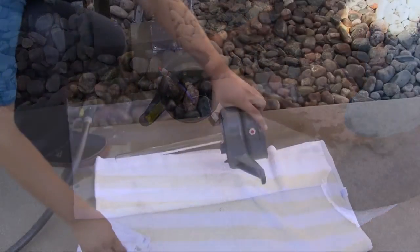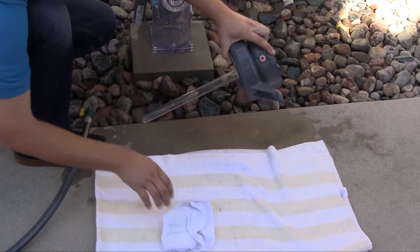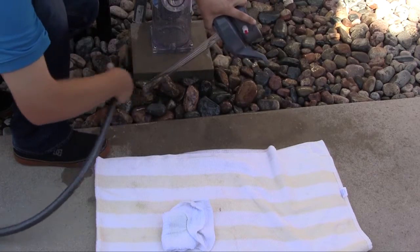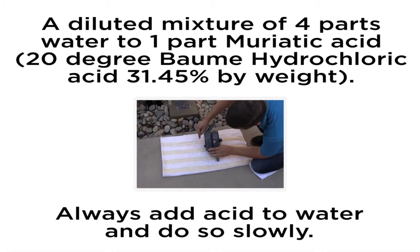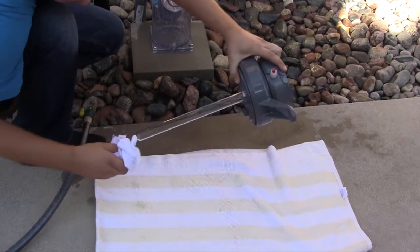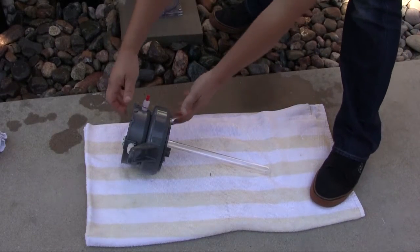Note that the inside of the glass sleeve is normally sealed and should never need cleaning. Carefully clean the outside of the quartz sleeve using non-abrasive cleaners, as abrasive cleaners can scratch the high quality glass. If lime or hard water calcium deposits are encountered, rinse the quartz sleeve with tap water. Then clean with lime removal products such as LimeAway or a diluted mixture of four parts water to one part muriatic acid — 20 degrees Baume hydrochloric acid, 31.45% by weight. Always add acid to water and do so slowly. Use appropriate eye protection and gloves when handling harsh chemicals. A lint-free cloth can be used to help wipe away deposits. After using the lime removal products, rinse and wipe the sleeve with rubbing alcohol. Completely dry the sleeve before reassembly.